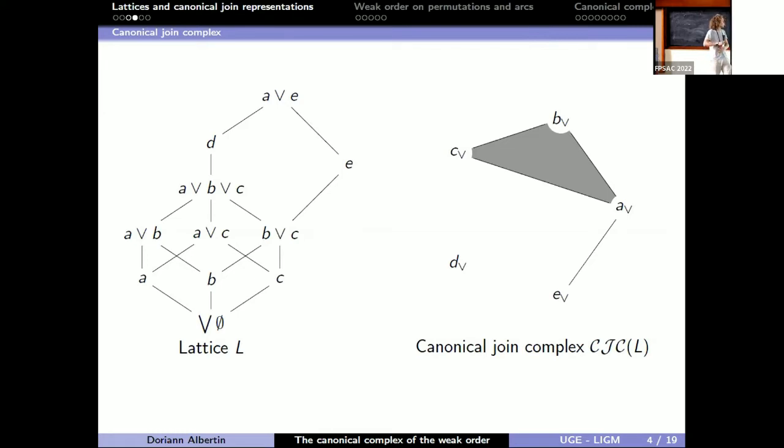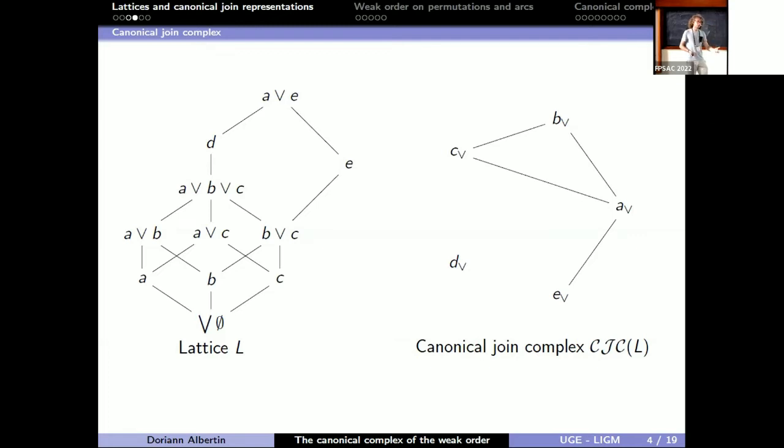In the same way, we have ABC, that is a canonical join representation. So that means we have this whole triangle. Now I said that this is always flag. There are nice ways to say this, but the way I want to think about this is that whenever I get the 3 edges of a triangle, I must have the whole triangle as well. And similarly for higher dimensional simplices. So whenever I want to give you a canonical join complex, I'm just going to draw edges. It's going to be enough to recover the whole structure.